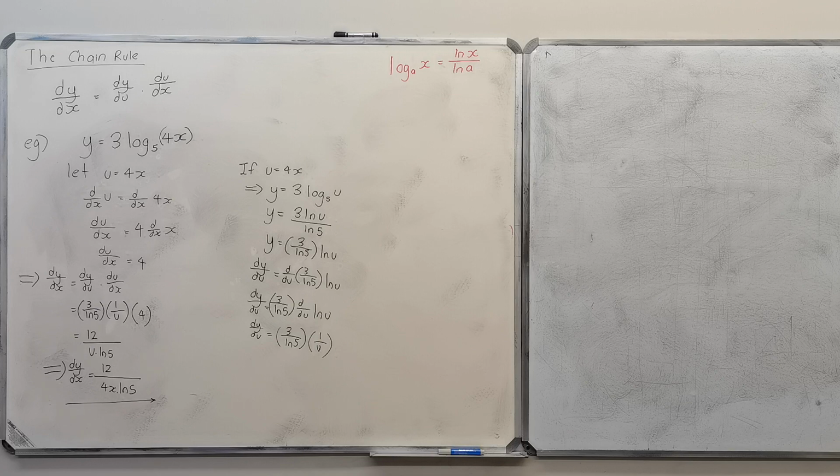So why do you never change ln of 5 to a number? Because then it's going to give you a decimal, point something something. So it's okay if you leave it like that. Remember, ln of 5 will be a number with a lot of decimals, and then you're going to have 4x here as well. It's going to look messy.